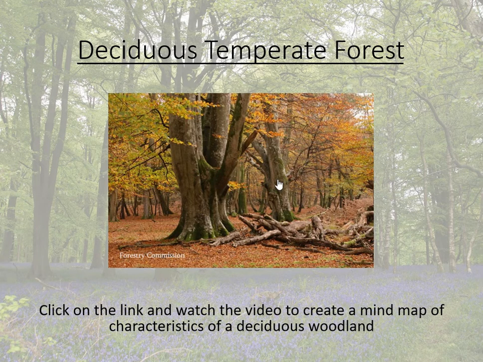And you can see from this image that the leaves have been falling from the trees and they've gone a kind of golden colour in what we'd call our autumn. Now there is a YouTube video linked to this, which is also saved on 365, whichever one is easier for you to find. So the YouTube clip is on the screen now. But if you can't find that, then it's saved onto the 365 area of the geography website. So watch that video just to get an idea about some of the characteristics of deciduous woodlands that you are reminded of. But really, we don't live too far away from these ourselves. Down the road in Foxley Wood is a really great example of an ancient deciduous woodland. So this shouldn't be something which is hugely unfamiliar to you.